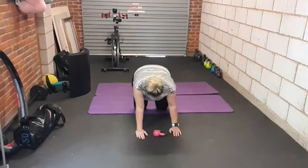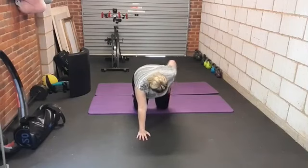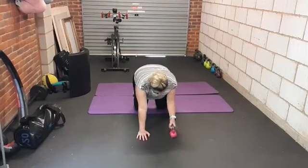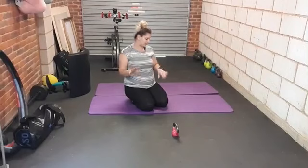Then you're just swapping sides. So if you're using a weight, swap the hand. Here we go again, lifting up and down, lift and down. Breathe, lift and down. Halfway, lift and down, lift and down, lift and down. Last two, lift and down, lift and down. So if you need to, just give those wrists a little shake out.